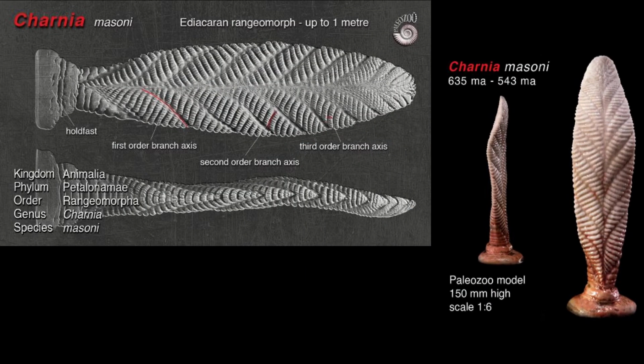The first one is Charnia. It was discovered in the Charnwood Forest over in England by a schoolboy. And this is actually a very, very famous fossil. What the heck is it? Well, first of all, look at it. It looks like a plant, doesn't it? And I realize here it's classified as an animal. We're honestly really not so certain about that.